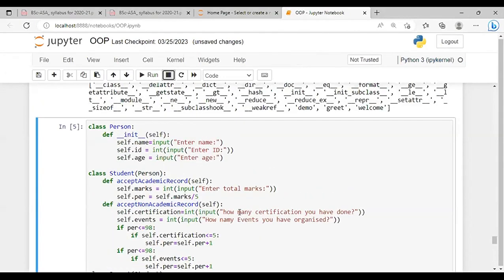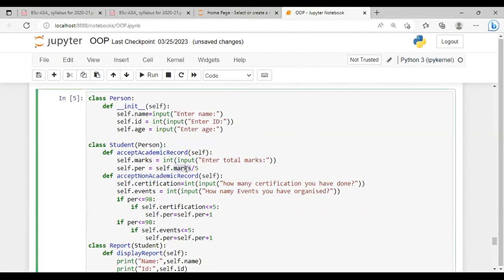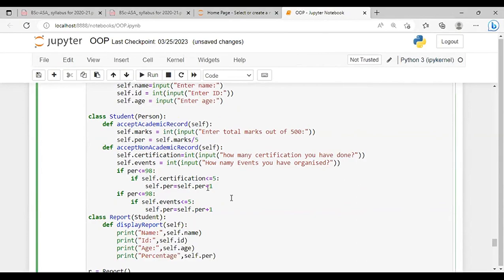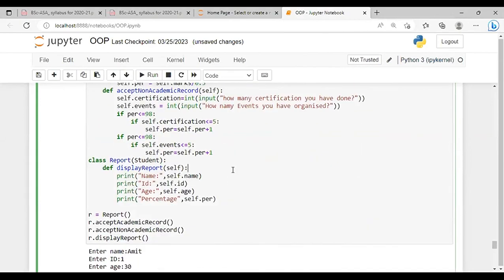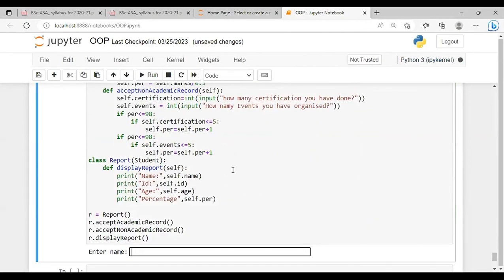Suppose this is out of 100, enter the total marks out of 500. So multiply with 100. Or see, 0.5, in this way. Okay, let's execute it again.